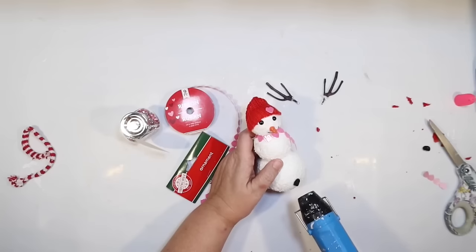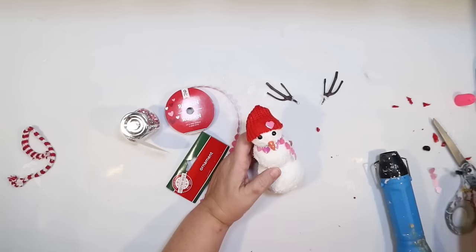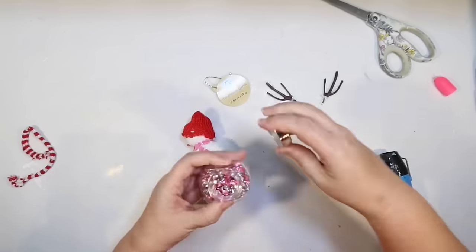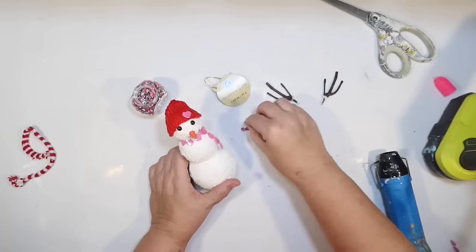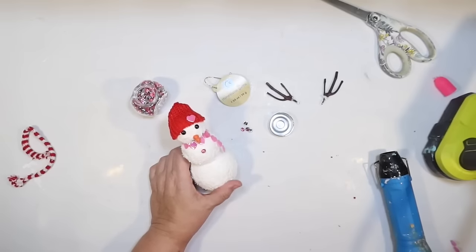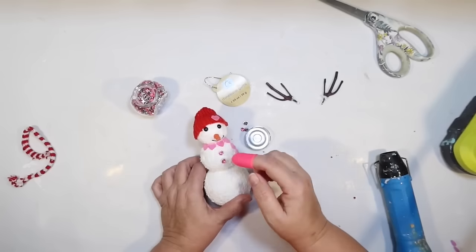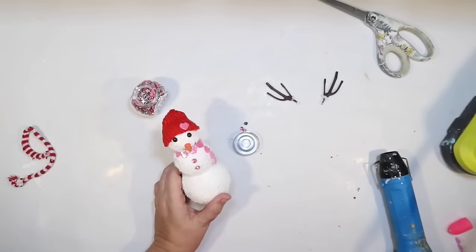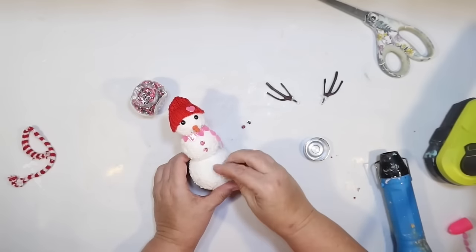And I found some little pink rhinestones at the Crafter Square at Dollar Tree, and I thought those would make cute little buttons. But you could also use little hearts for that as well. That'd be cute. Aren't these cute? Look at these. You get all these for $1.25. And I'm just going to replace the buttons that were on there with these little pink sparkly gems. Definitely the right color, coordinates with the little scarf, but extra sparkly as well to do the little buttons down the front of our little snowman. I'm going to do one right down here as well.